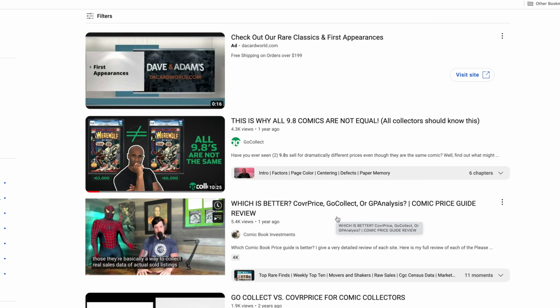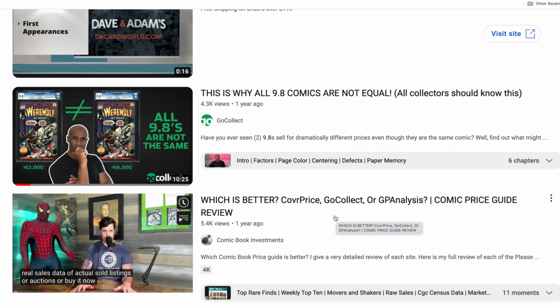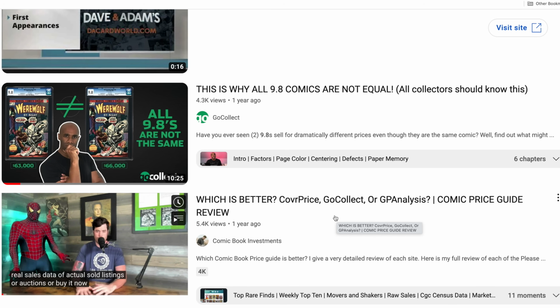And to that point of defects, we have to acknowledge the fact that not all 9.8s are created equally. There are a lot of defects that are permissible in a 9.8. You could have a comic that is miscut or one that has off-white pages versus one that is perfectly centered with perfectly white pages. And we as collectors potentially will place more value on that perfectly cut comic with the white pages versus the other 9.8 that is a little misaligned that may have off-white to white pages. It goes back to the subjectivity and where we as collectors will choose to place value.